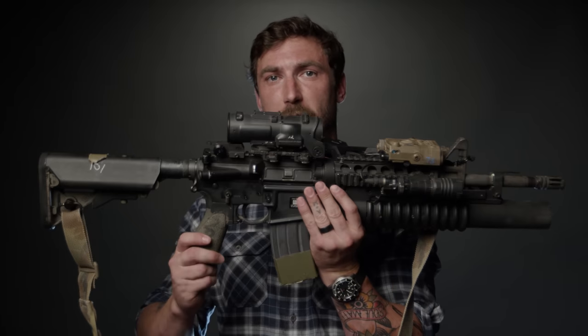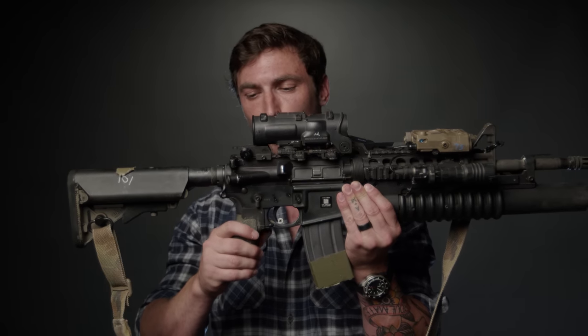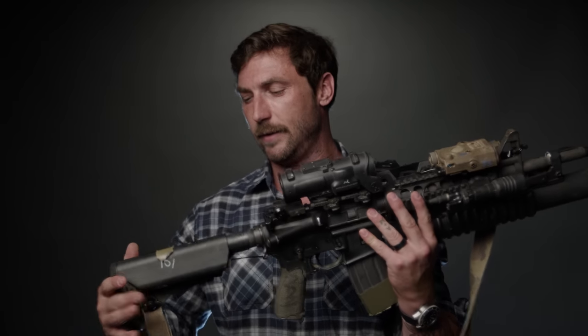You see that much like one of my service rifles, I did change the grip to a much better angle. This is one of the Magpul grips, and they are awesome. At the back right here, we have one of the old QDs that you'd see for the hooks on those older slings. And essentially, you have your M4A1.